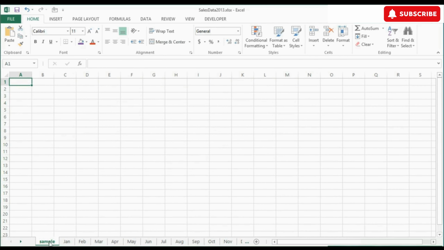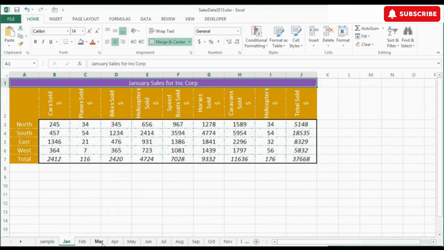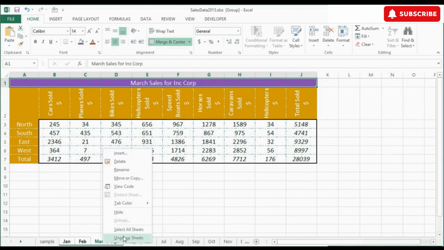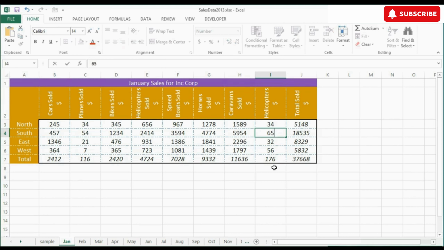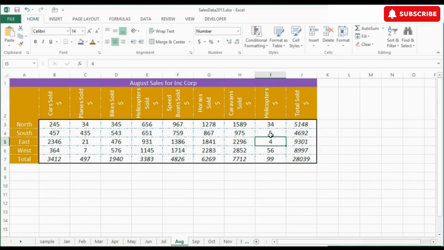I then click a sheet not part of the group to ungroup them, or as you saw earlier, we can right click and ungroup the sheets. Make sure that you do have the sheets ungrouped before going back in and making the separate changes to the helicopter sales. Otherwise, that will happen to all the sheets as well. So every month of the year, we'll have the same helicopter sales. If we go through separately, they won't. They'll all have different helicopter sales.